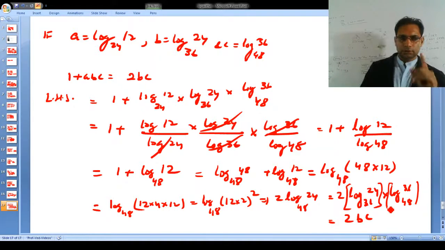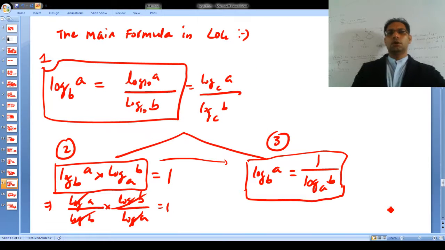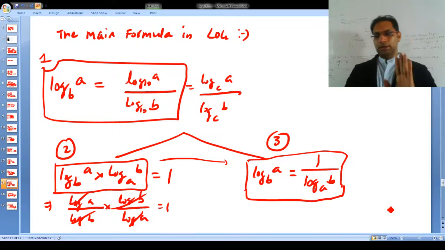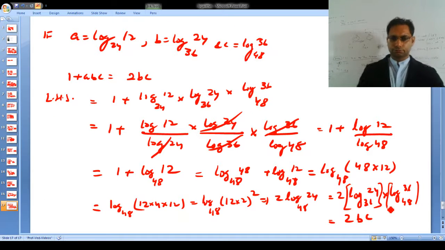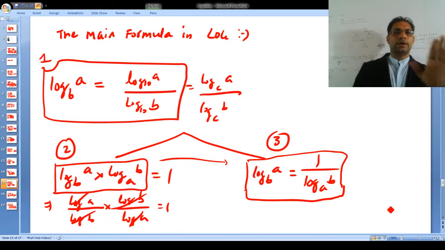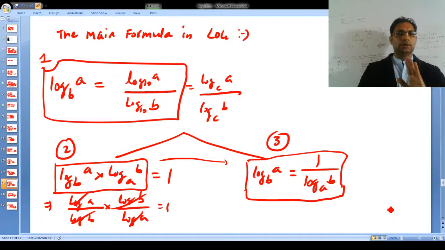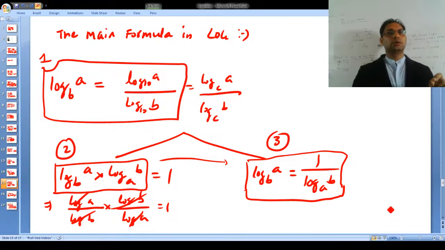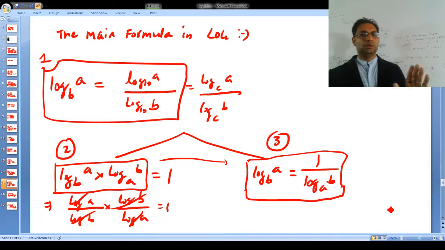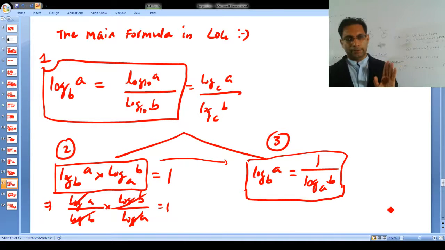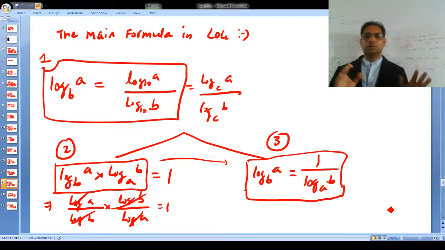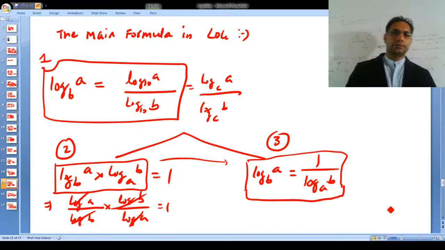Alright. One formula, log a to the base b is equal to log a by log b. One formula, and you see miracles can happen. Of course you have to use other formulas along with that, but this is an awesome formula, right? And remember, log a to the base b into log b to the base a, if you multiply that, you will get 1. Or if log a to the base b is given and you want to change the base, then you can say log a to the base b is equal to 1 by log b to the base a. That is it. This is the last thing I wanted you to remember. Now you are free to go and solve all the problems in log. Alright? Okay. Fine then.